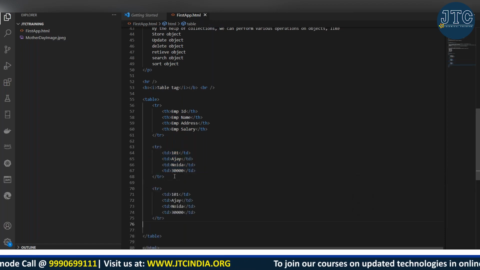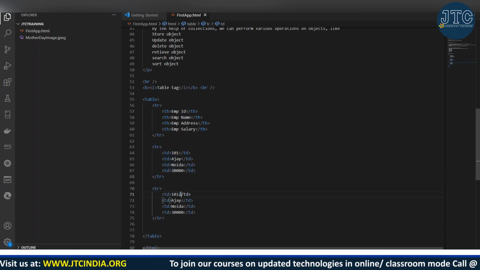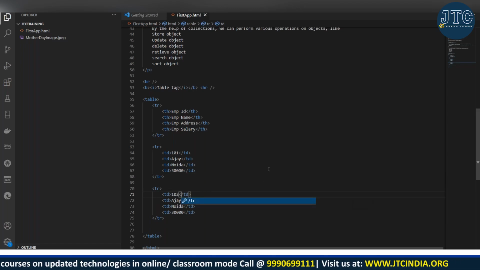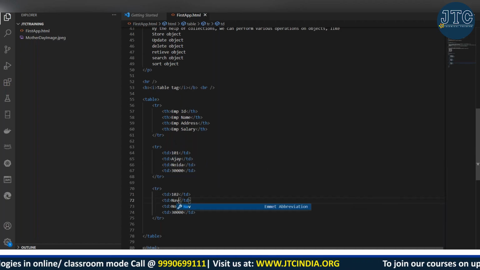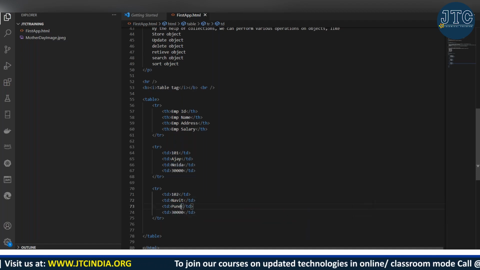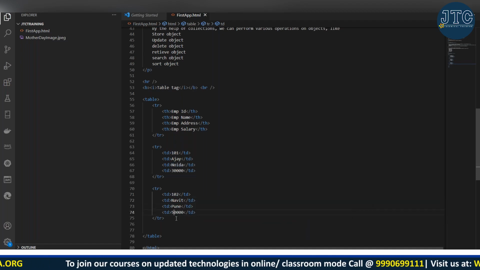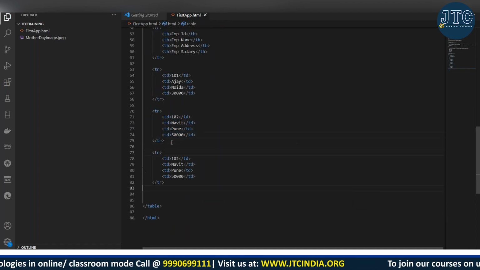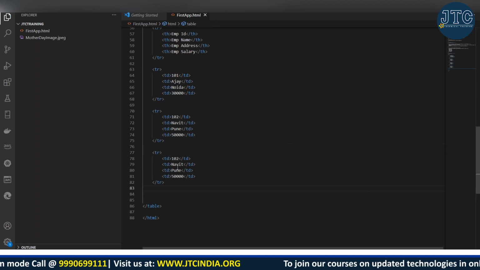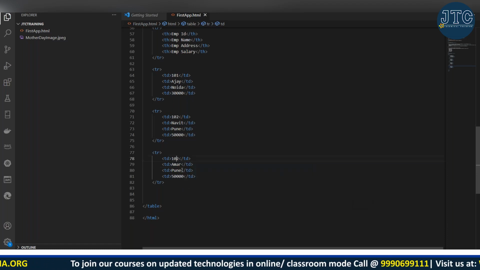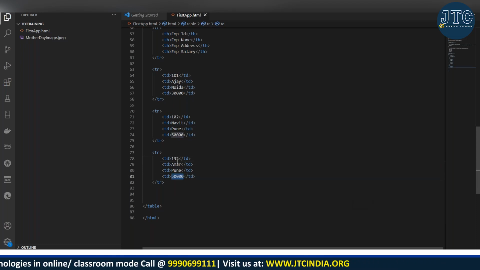I'm taking the name Amar, 103, and I can put Lucknow and make it 40,000. Copy this data. I'm putting the last name, that's Mahesh. Mahesh is from, let's say, Bangalore, and is earning 70,000.